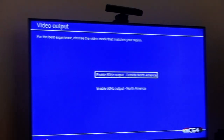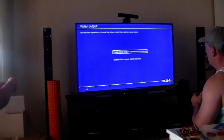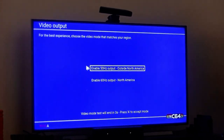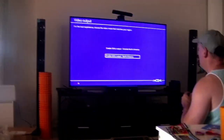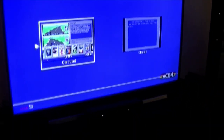Comment down below what country you're in. 50 hertz output. This is exciting. You can pause the screen if you want to read that. You got it working. Okay guys, so there's those buttons there, but before it was up and I wasn't able to press it because I hadn't redone the test. Okay, we've got classic mode, and then we've got carousel. I'm going to go straight to carousel. Just like that. Woo!